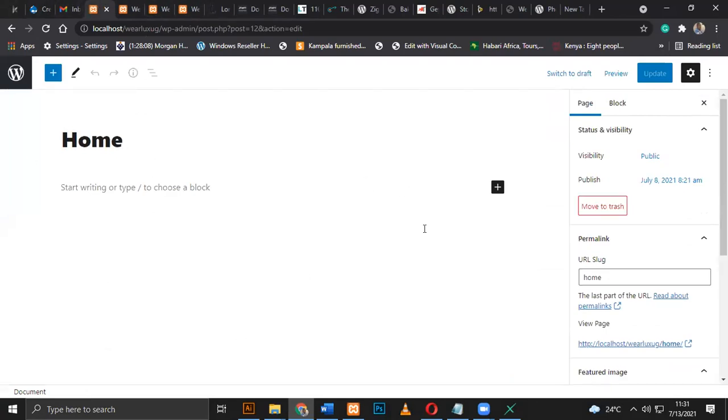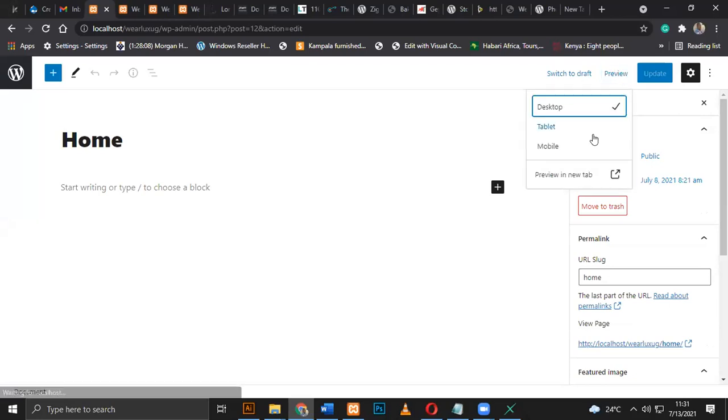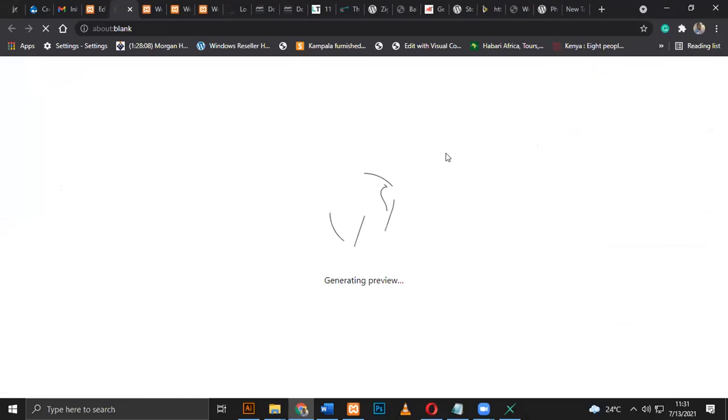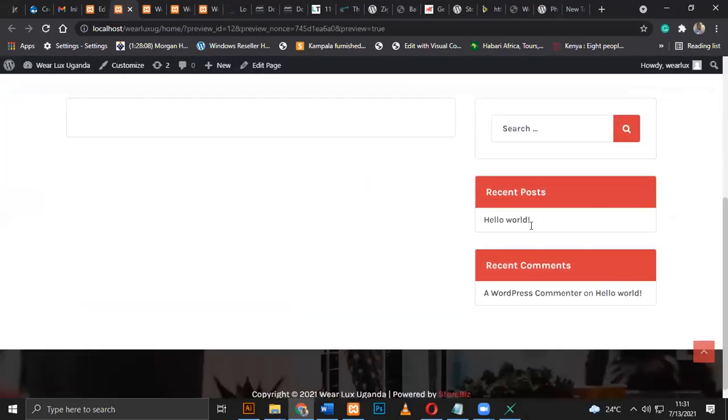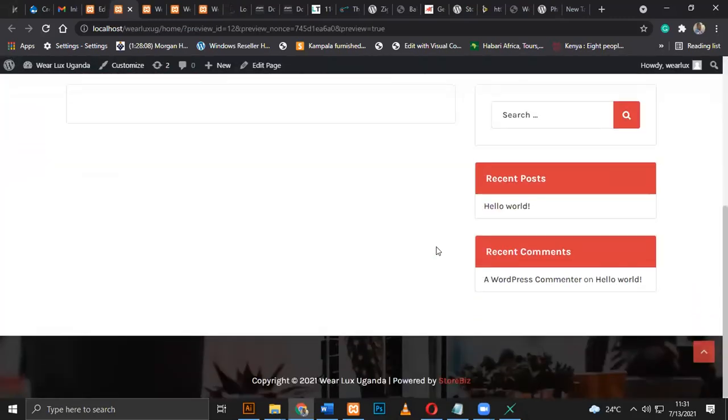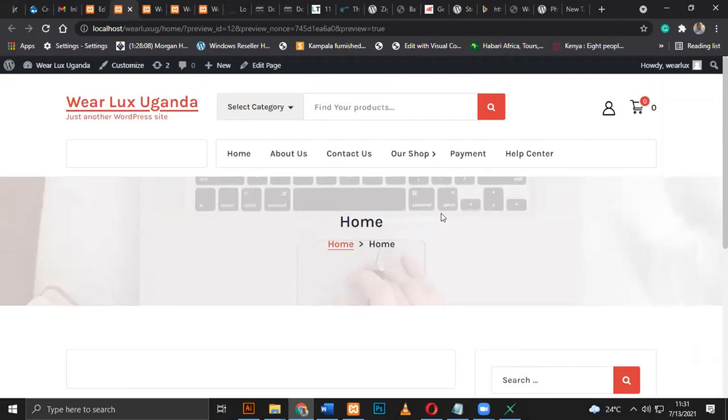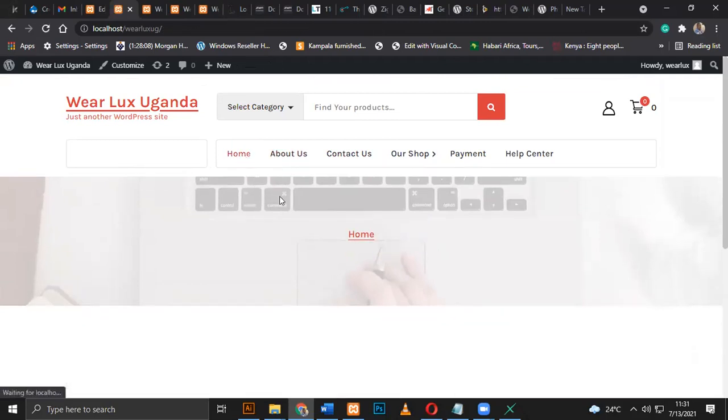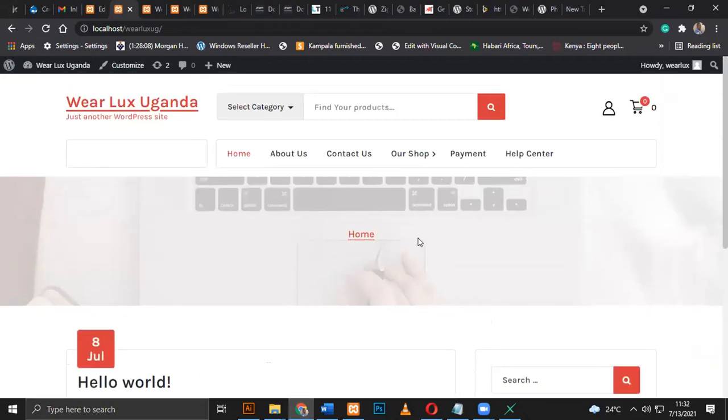But when I preview our home page in a new tab, it looks like this. But when you click on the real home page, it looks like this.